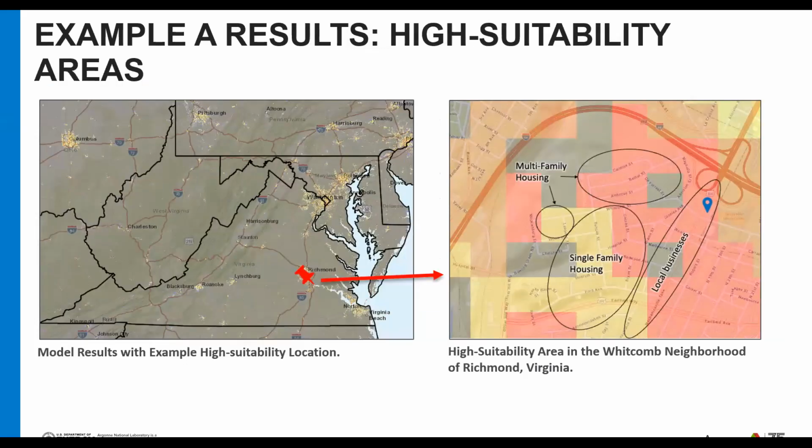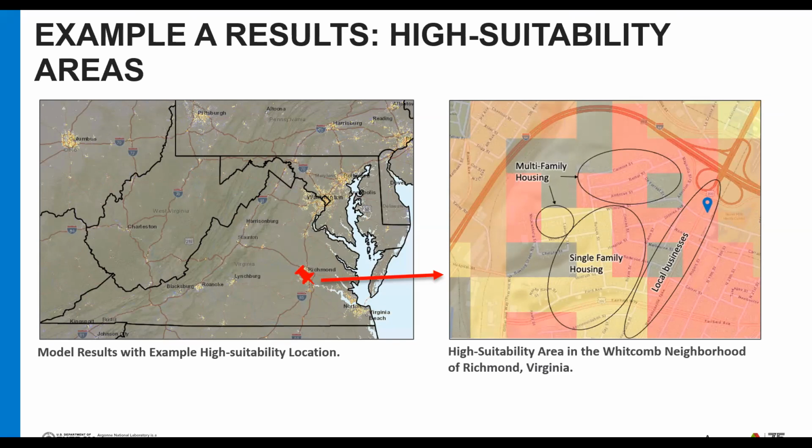Okay, so this is a result in the EZMT after we configure the model. The left one is an overall map of the study area, which is the Mid-Atlantic states. The areas with yellowish shades are the areas that the model determined are suitable to place an EV charging facility for this purpose.